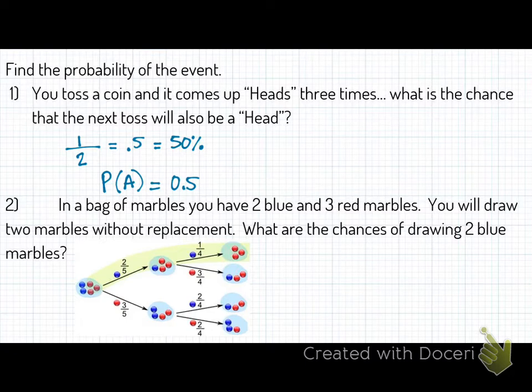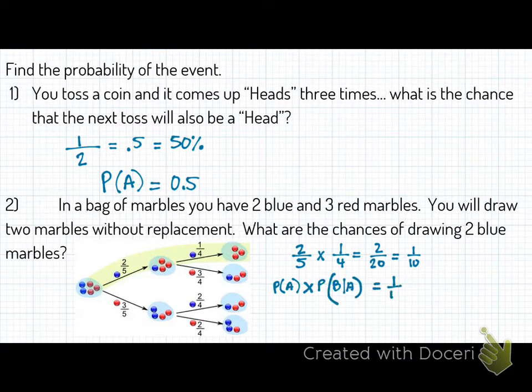Okay, and these are the other options that you could have too. So what we do is we multiply the 2 probabilities together in this example. So 2/5 times 1/4 is going to be 2/20, and we can simplify that as 1/10, which is really 10% or 0.10. And so our answer is going to be 10% to get the probability of winning, if and only if I get a blue marble first. Okay? Questions on probability? Alright. I'm going to pause the video here.